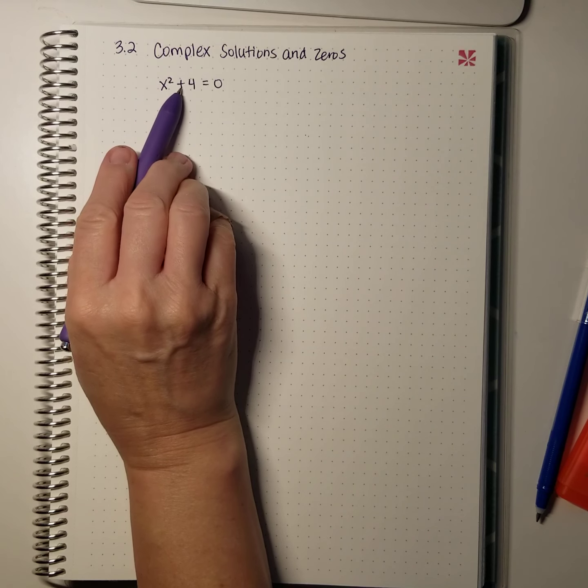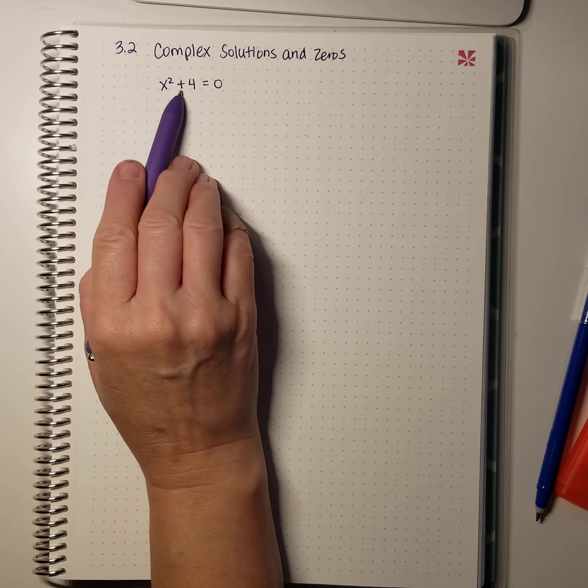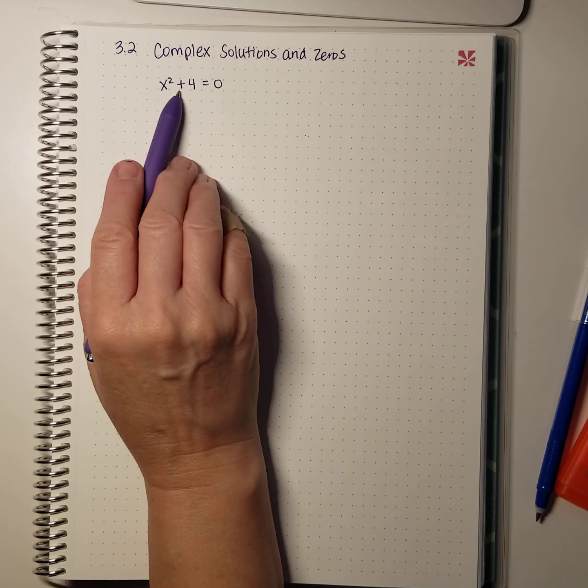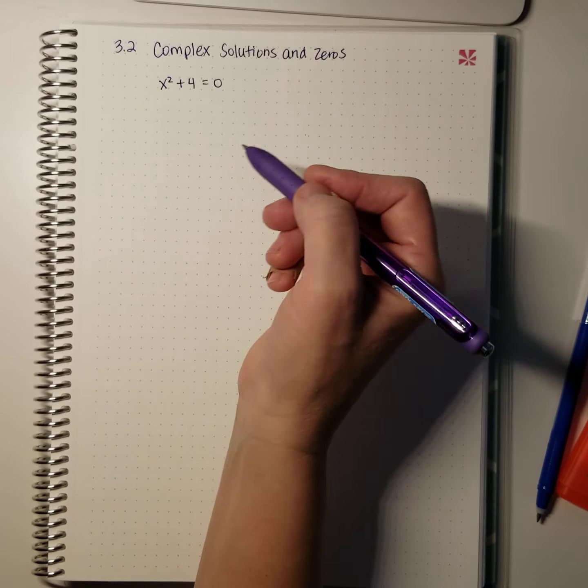This is a sum of two squares. We did a video earlier on difference of squares, but this is a sum, and we just can't factor this. We wouldn't be able to solve this by taking square roots either with real numbers. There's no real solution to this.